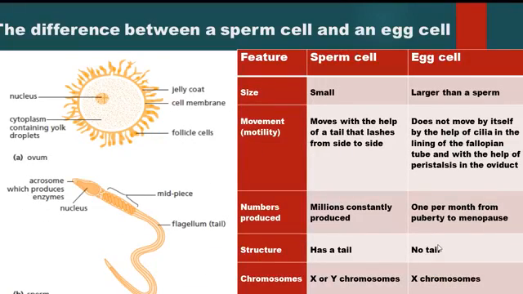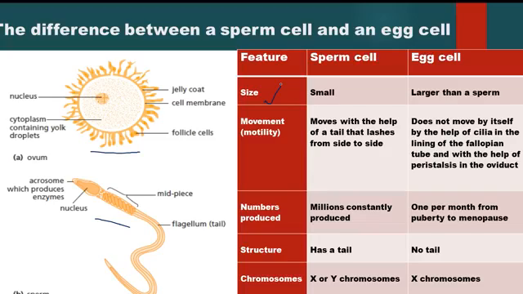Now, the next objective was we need to look at the differences between the egg cell and the sperm. So if you look at our diagram there, we have the egg there and you have the sperm cell there. So if you want to give the differences, we have features when we are comparing. This is very important also. When you're told to compare, there are certain features that you need to look at. Okay? So the features that we are going to look at, the first one is the size.